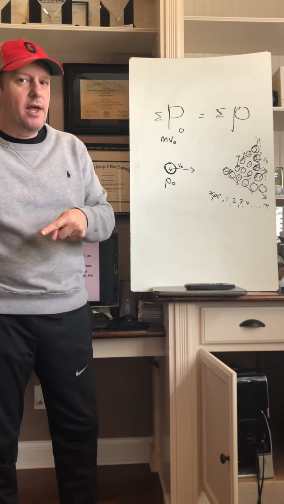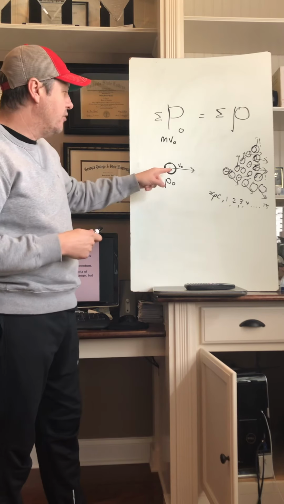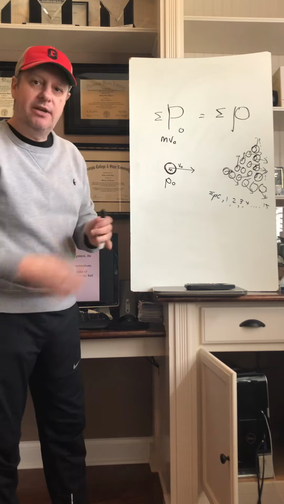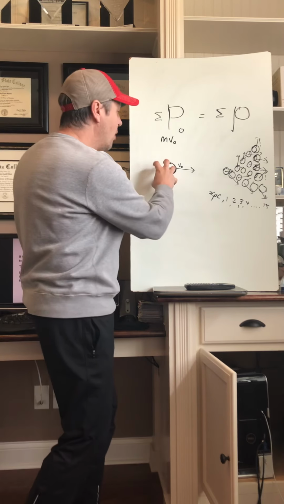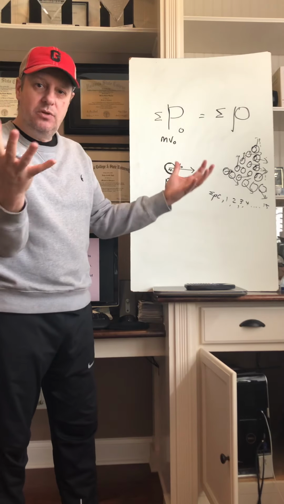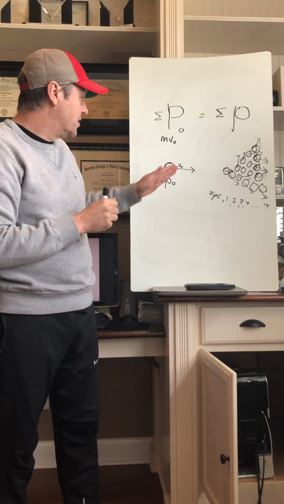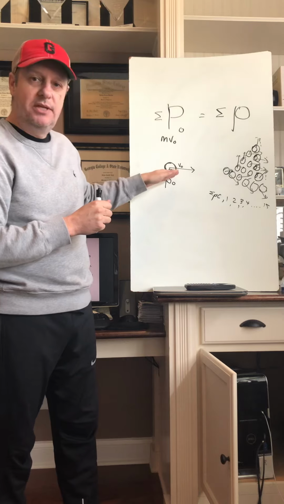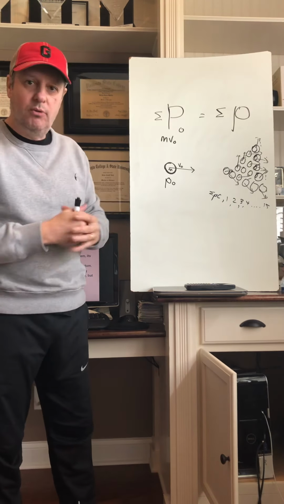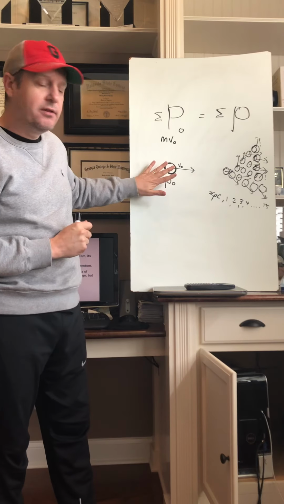Bowling would be the same way. I used that example the other day. If you give a bowling ball that has a lot of mass a lot of initial velocity, the momentum of the bowling ball is imparted into the pins. And once again, if it has a lot of initial momentum, then the pins are going to have a lot of final momentum. Not more than you started with.